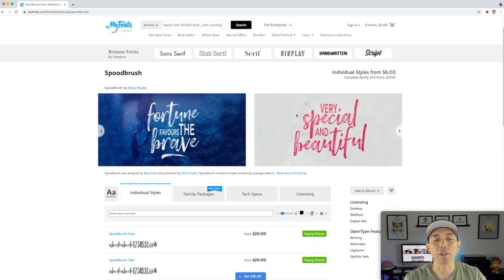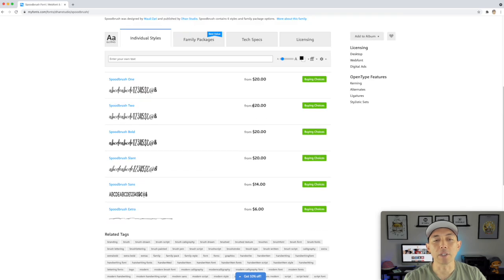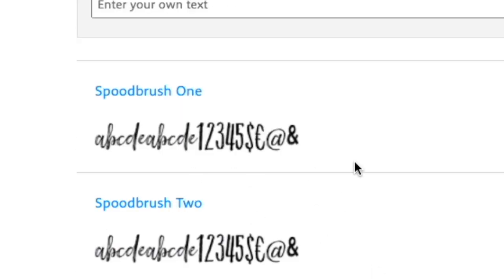So if you want to get these, go to My Fonts and you can see the whole family for $27, and it's a great deal because some of these individually are $20. If you don't want to get the whole thing, I would say just at least get the sans, the extras, and one of these brushes, but by that time you have the whole thing. So get the whole thing anyway. This is really, really good to have. I use number 1 the most, just to let you know which one I use the most.